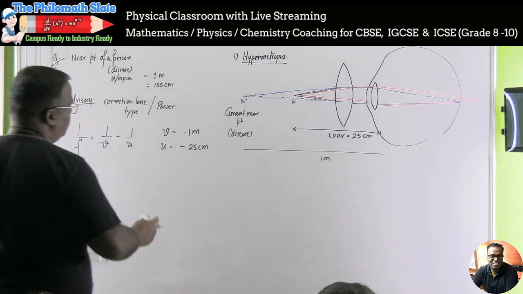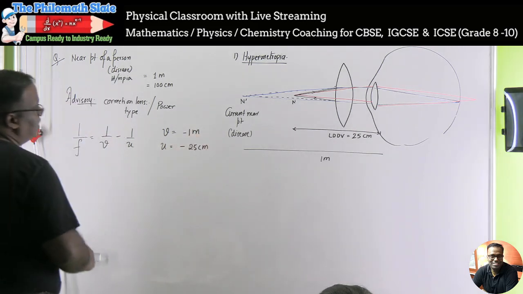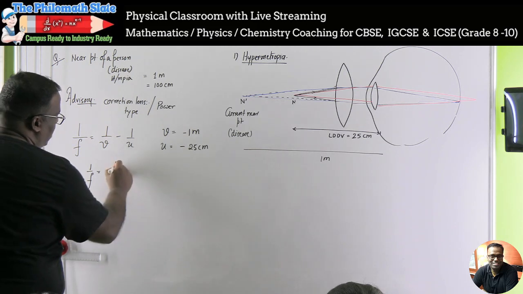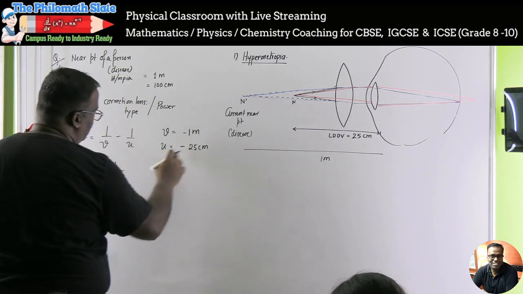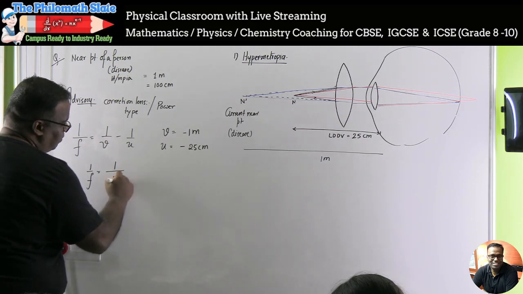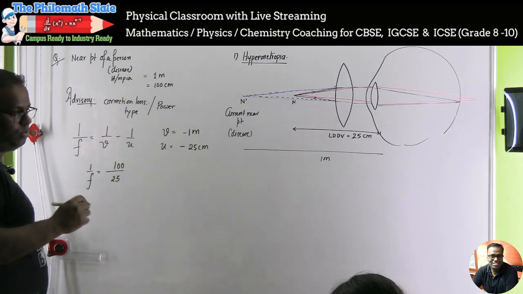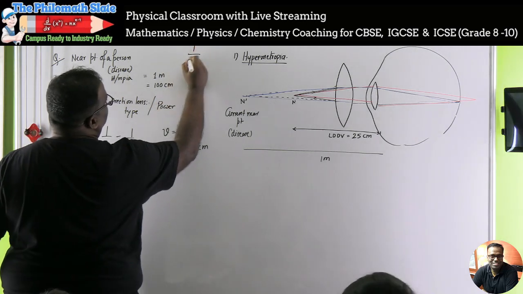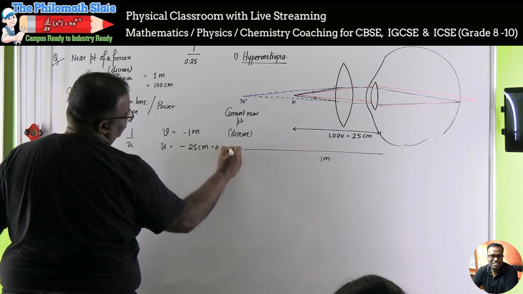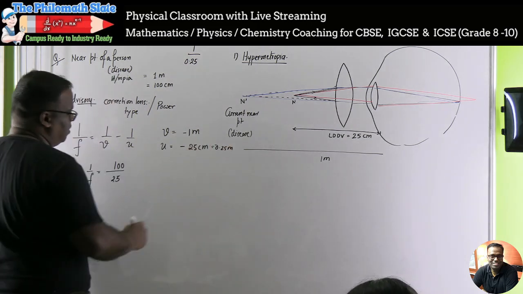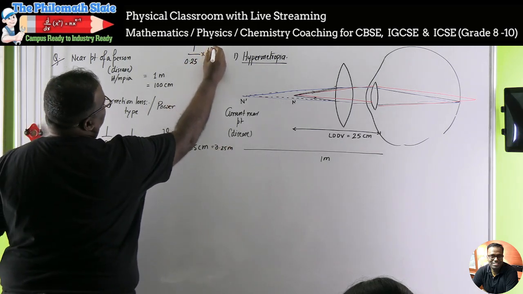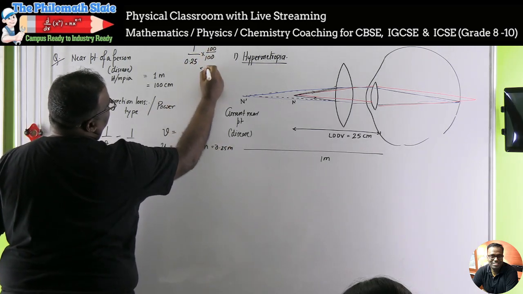Right? So we'll make this stylish now. So how to minimize our calculation? 1 upon v. Okay. So 1 upon how much? 0.25. So just make it 25 and you can make this as 100. Did you understand? 1 by 0.25, because we have to make this, I'm taking everything in meters now. Why did you take it in meters, sir? Oh, because I want ultimately in power. So 1 upon 0.25, if I multiply top by 100 and bottom by 100, what does it become?